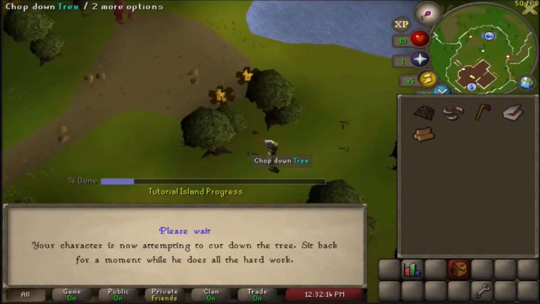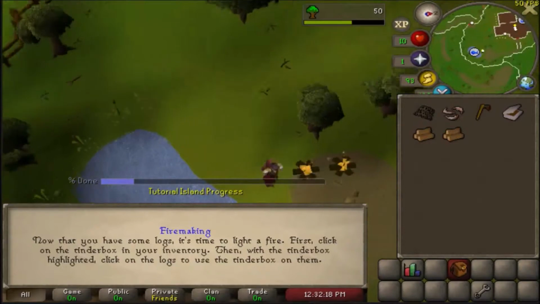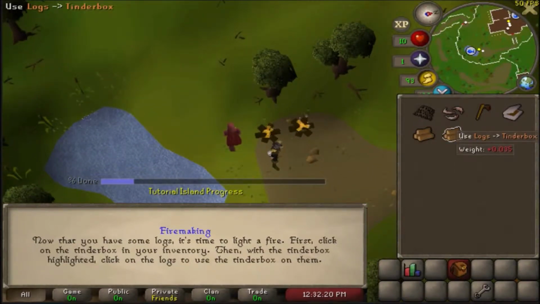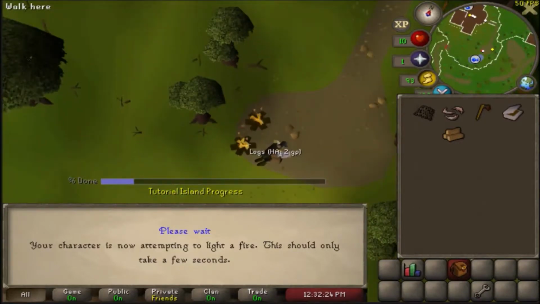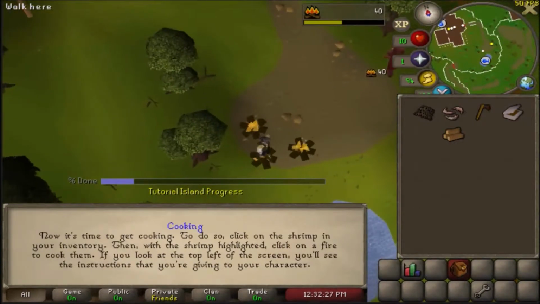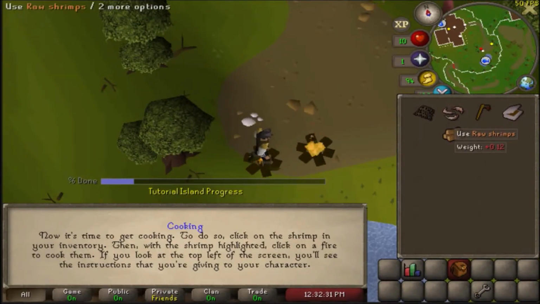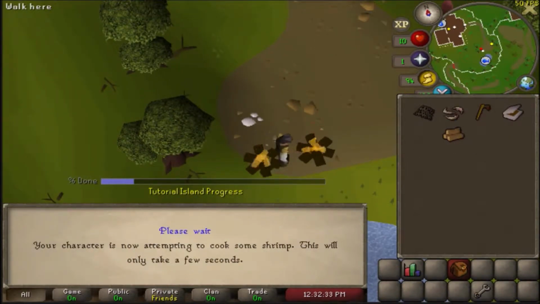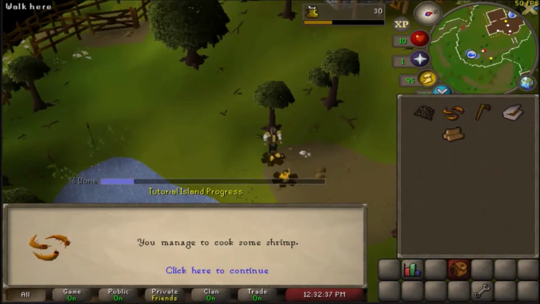So we're going to chop down 2 logs because sometimes the fire goes out, and then once we have done that, we can use the log on the tinderbox, and that will automatically start a fire making process, which will give us a bunch of experience. So once you have done that, you can use your shrimp on the fire, and hopefully you can cook them first try. We have done it, meaning we can move on now.